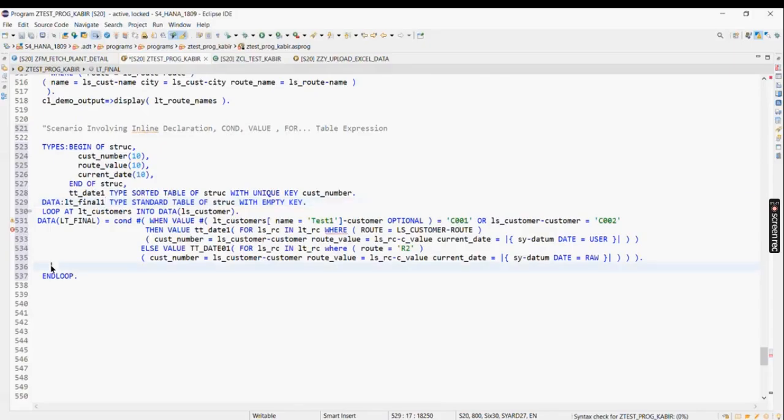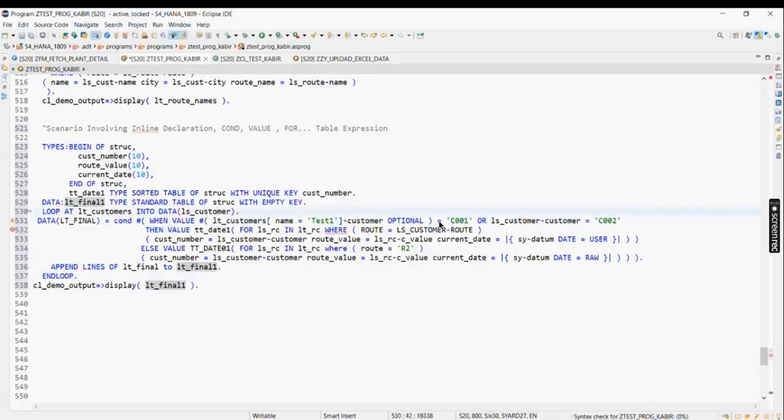I'm going to make this LT_final_1, append lines of LT_final_2 to LT_final_1, and then finally show the output. So LT_final_1. So guys, observe this code carefully.